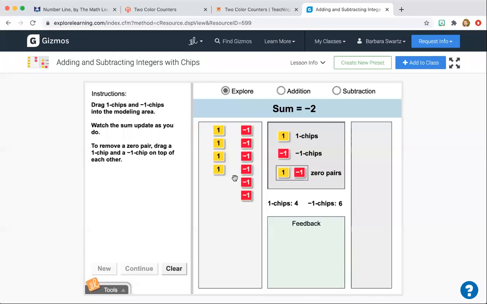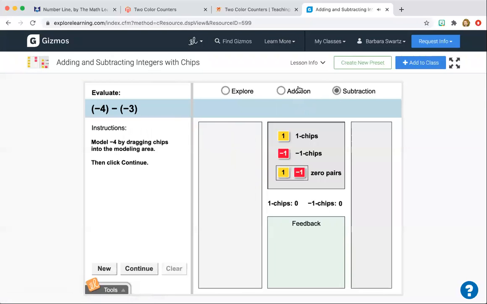We're adding 1 and taking 1 away at the same time. So that's a 0. See, my sum didn't change even though I added all of these chips to my mat. So this notion of zero pairs is how we're going to help explore especially subtraction with the integer chips, or with the two colored counters.